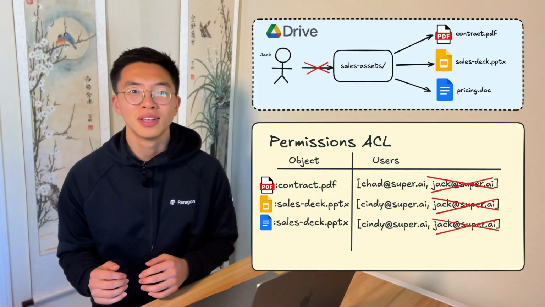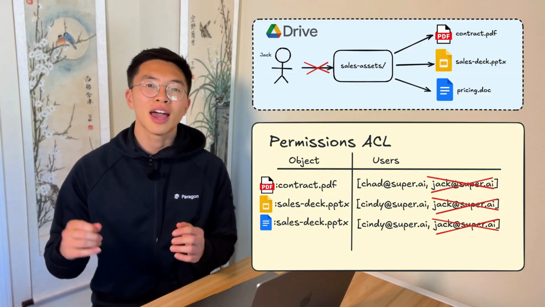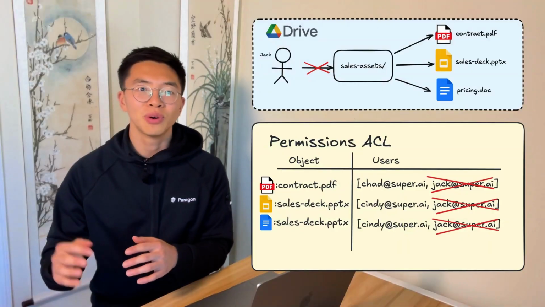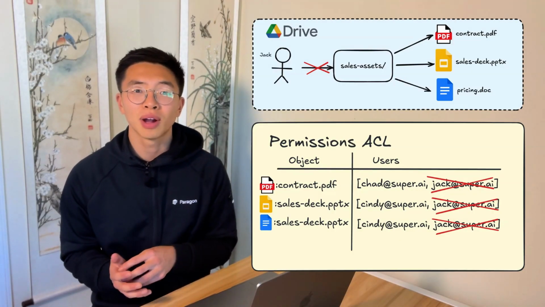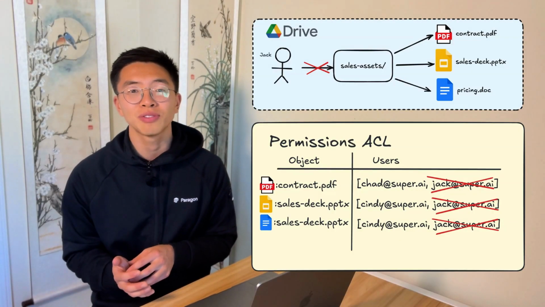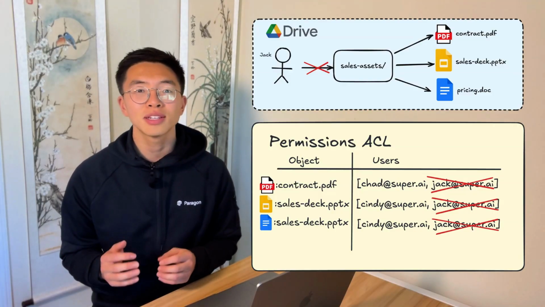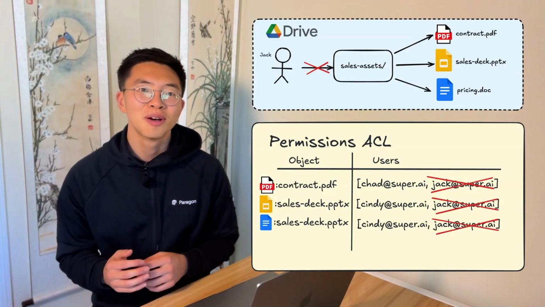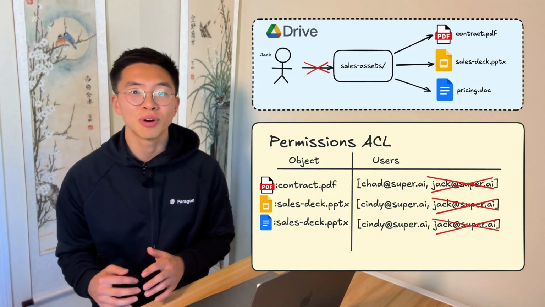And so whenever you're updating permissions data, this can get really complicated if you have a flattened ACL table. Say, for example, permissions change on a folder, then for every single file that's a child of that folder, you're going to have to update that row. And so it's a really delicate process that you have to get right, especially for the permissions use case. There are a couple other ways to model your ACL tables, but I encourage you guys to check out our full tutorial in the description for more information.